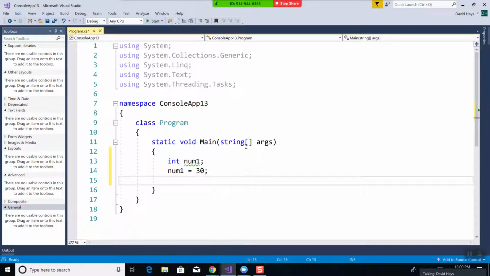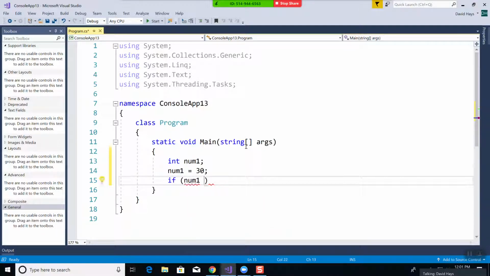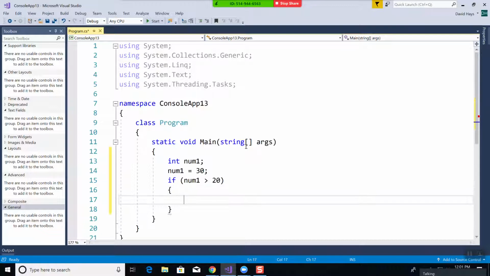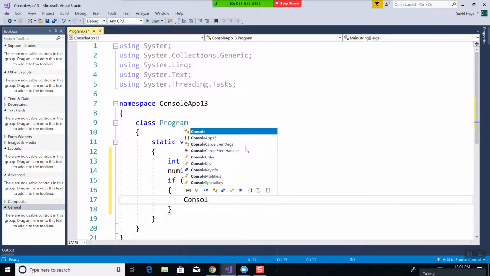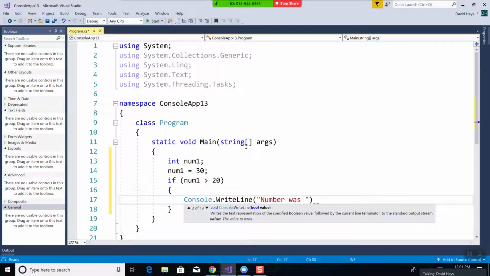Remember, we had the if statement, where you could say if num1 is greater than 20, for example, and then braces there, and then Console.WriteLine number was greater than 20.